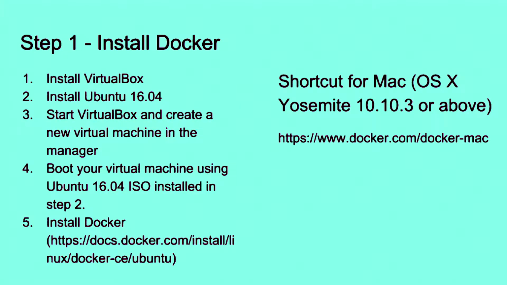One thing we noted is that if everyone went along with this process and installed VirtualBox and Ubuntu right now, it would probably crash the streaming. So maybe I'll just show you that this process should be really straightforward. If you have a Mac, you're in luck because you can just download Docker Mac and use that. Otherwise, you'll have to go through the process of installing VirtualBox and then getting Ubuntu 16.04 running on that, and then finally installing Docker.